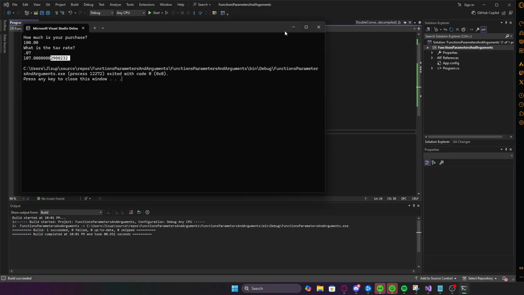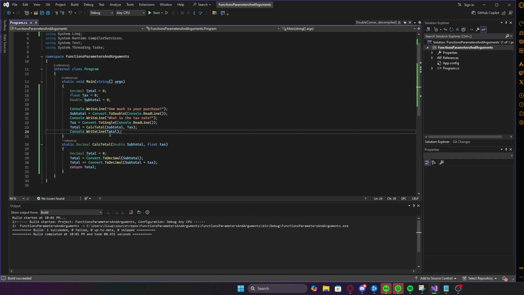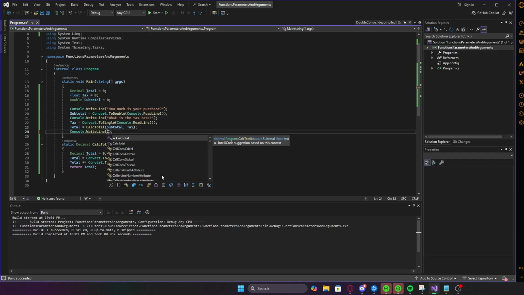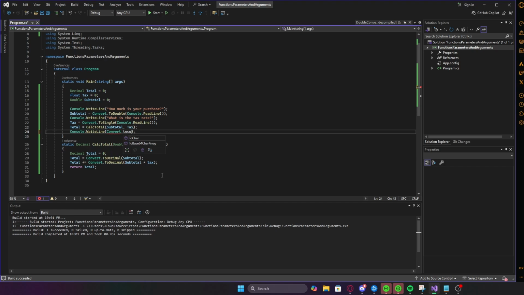Okay, it shouldn't have all that. Oh, well, I guess this is a good time to check if there's a currency converter. Oh, it's format currency. Yeah.